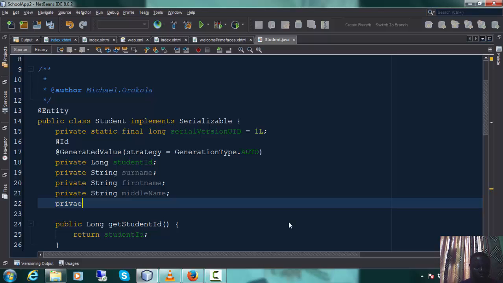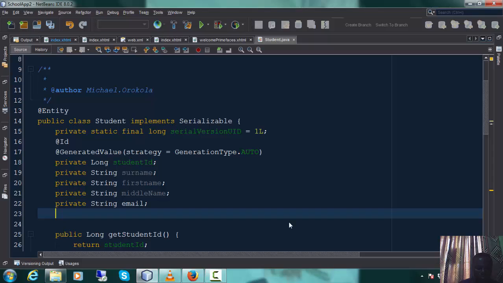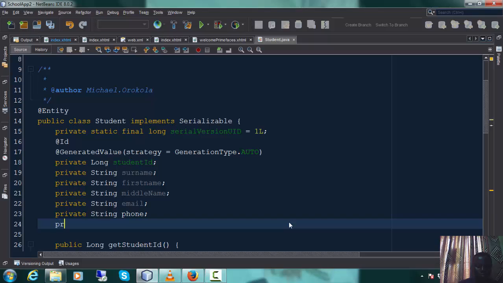So let's say email address, phone number, can have address.